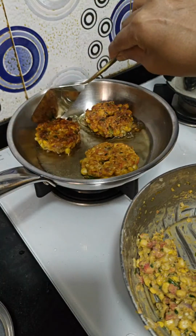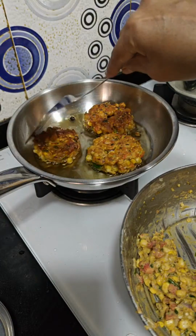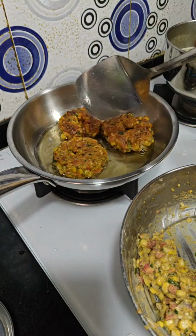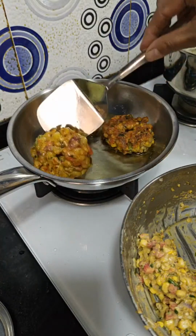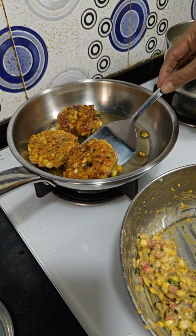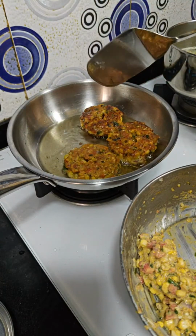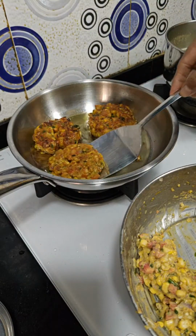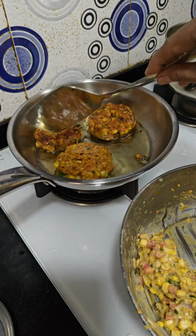Yeah. Isn't it looking beautiful? This part will cook a bit more. Today we are making corn patties, corn donuts and sweet corn soup. All of them made with two corns which we had purchased from the market. They were fresh corns and we have made it all out of them. I hope you love this recipe and definitely comment once you make it and tell me how you like it.